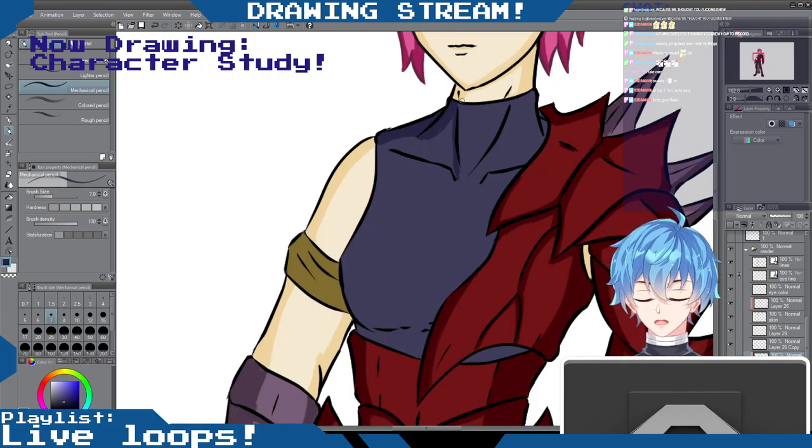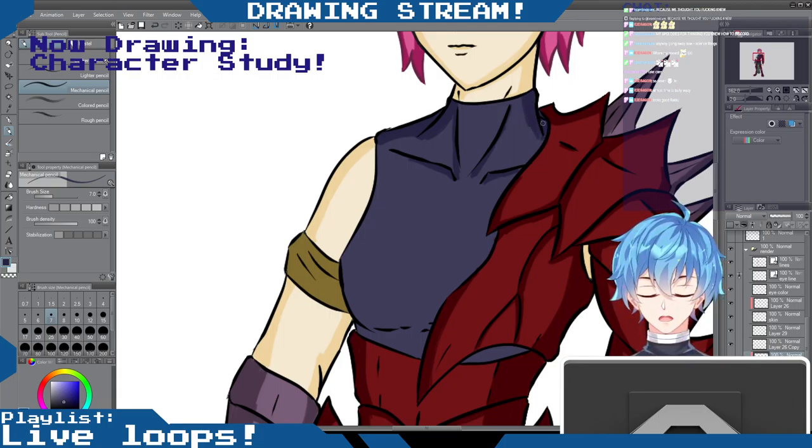Dragon says looks good. I think it's finally coming together. It'll look a little bit more polished once I go in and fix the shading after I do the first pass here. But I think we are definitely making progress.